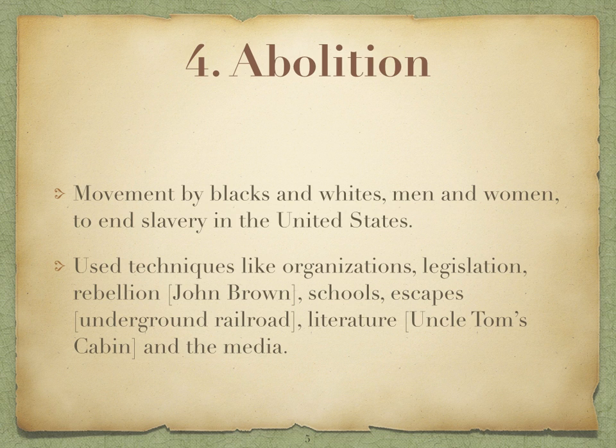Abolition. Northerners, in their righteousness, many Northerners, not all, believed that slavery was wrong, and that black people should be free, and that was it. If you remember in your reading about the second evangelical rise in the 1820s and 1830s in the United States, the abolitionists used their newspapers and their little flyers, organizations, legislation, rebellion. John Brown, I'll get to John Brown in a minute. They taught abolition in schools.